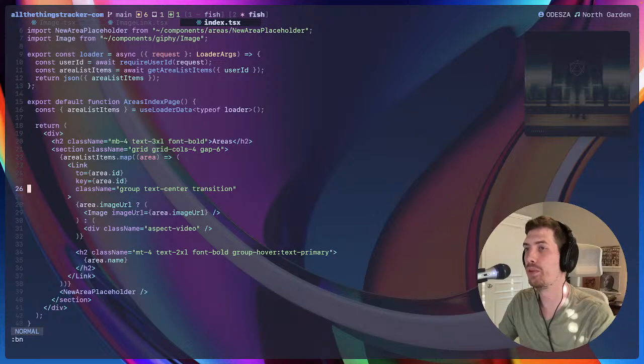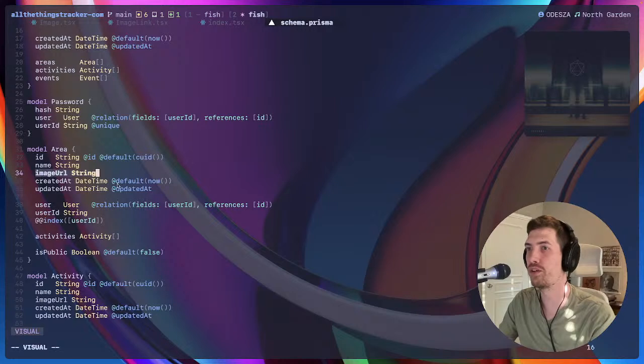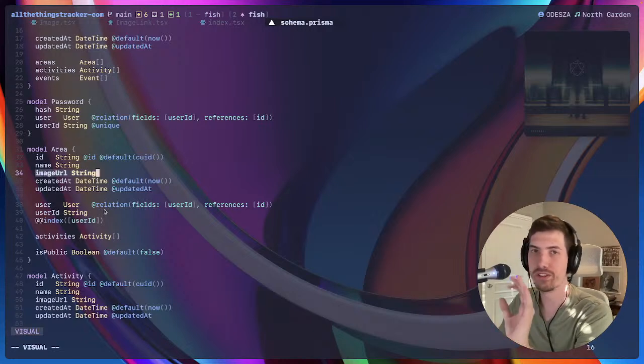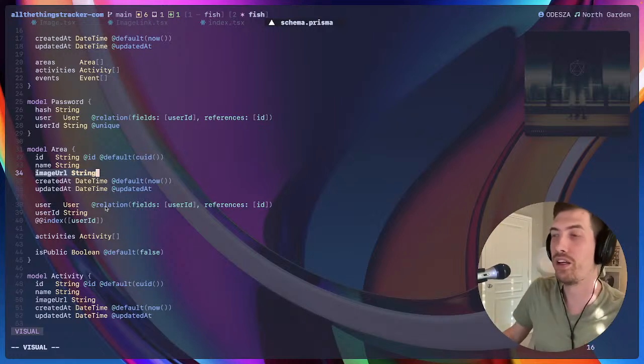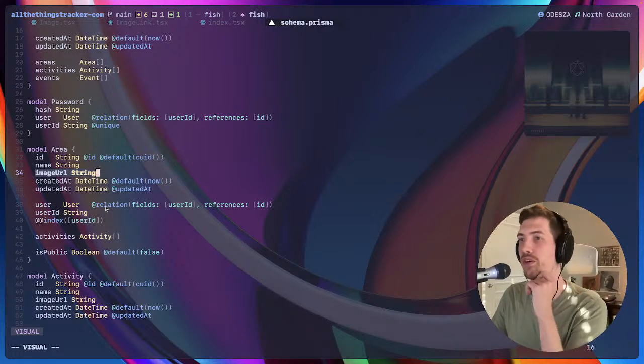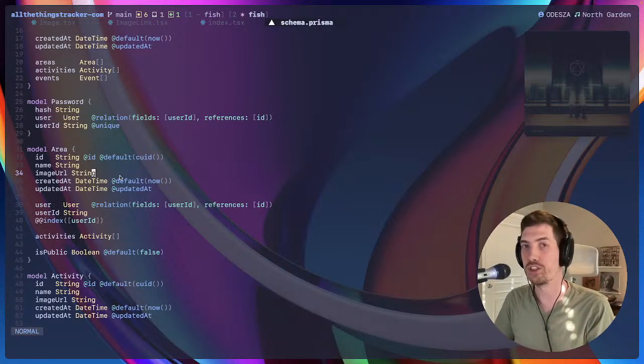Now the real trick will be, what do I want to do if there's no image? Okay, so at this point I've decided Prisma, in case you're wondering, the image URL is now a required field. It is not optional. So that made it easier for me generally, because the UI, you'd have to render it conditionally if the image was there or not. Same with form logic when you're deciding what's on the form and what's not. And so I just decided, you know what, it's a lot easier for me if I just make the image always required on creation. Simplifies the code.